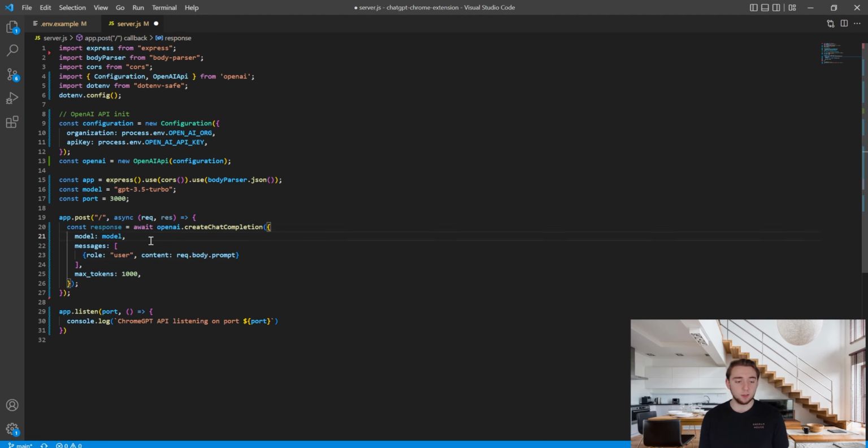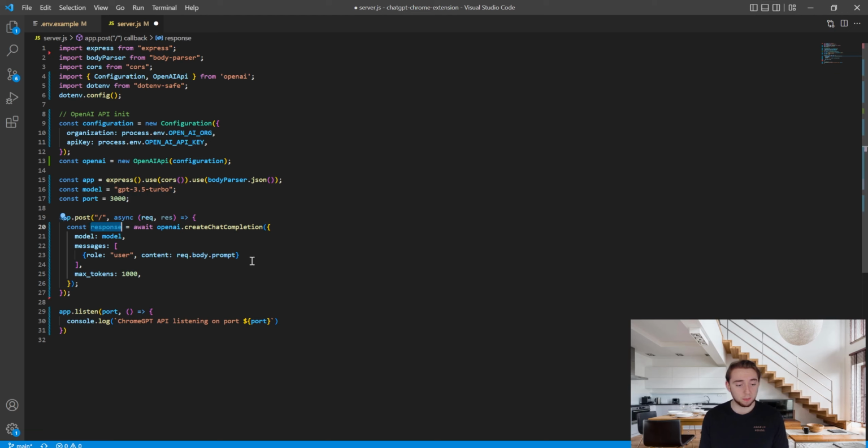All we need to do in this endpoint is make a request to OpenAI. So I'm using the chat completion function with the model. And then the message is simply going to be the prompt attribute of the request body, which we have set up in the Chrome extension. And then for a maximum number of tokens, this just dictates how long the response and the request to OpenAI can be together. I just set it at 1000, but this isn't a value that I did a ton of math to figure out. I just threw that there.